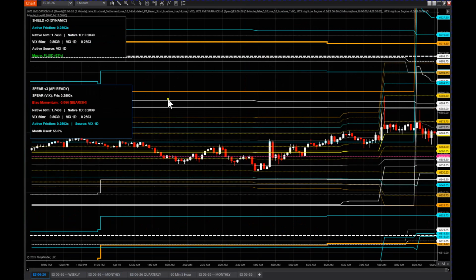Here we go. You can see that you've got the 60-minute, the native, and then the VIX 60-minute and native. So this is the native. This is your volatility just for the instrument itself. And then you can see here that the VIX added to that isomorphically is lower than the daily. So if your volatility is lower than what the daily alignment is, you can see that you're 63% of that range, of the daily range.